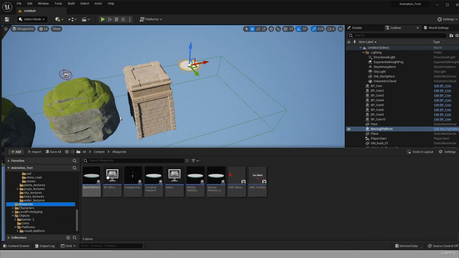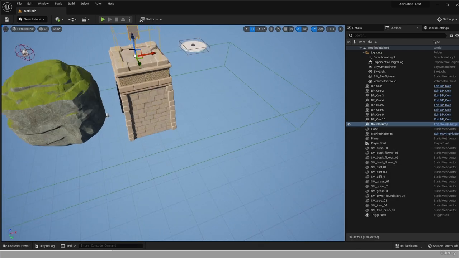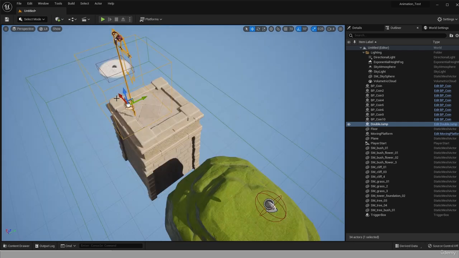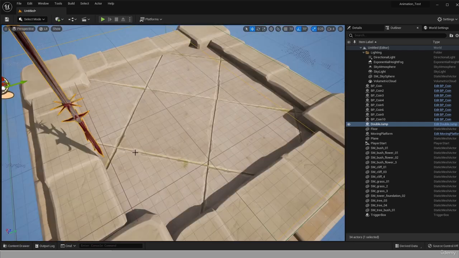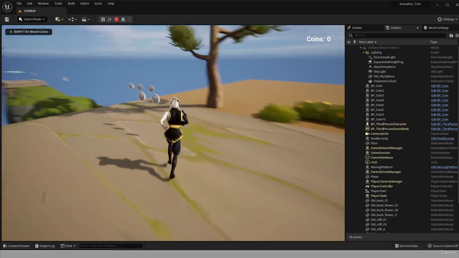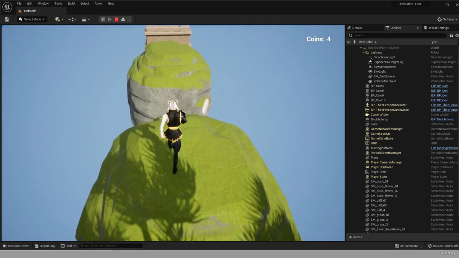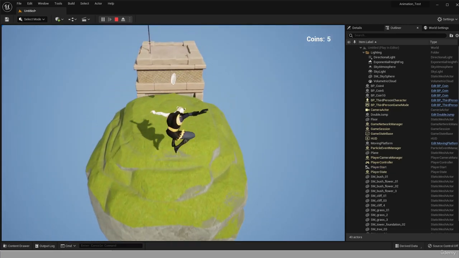I think it's here in the blueprints. Double jump banner on this platform. And now we're gonna need double jump to reach this moving platform. Okay, I just have this idea to use everything that I showed you. The coins, the jumps.